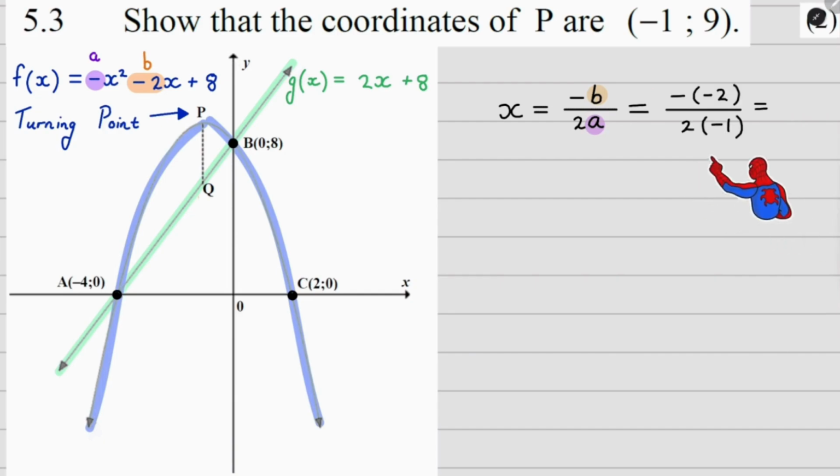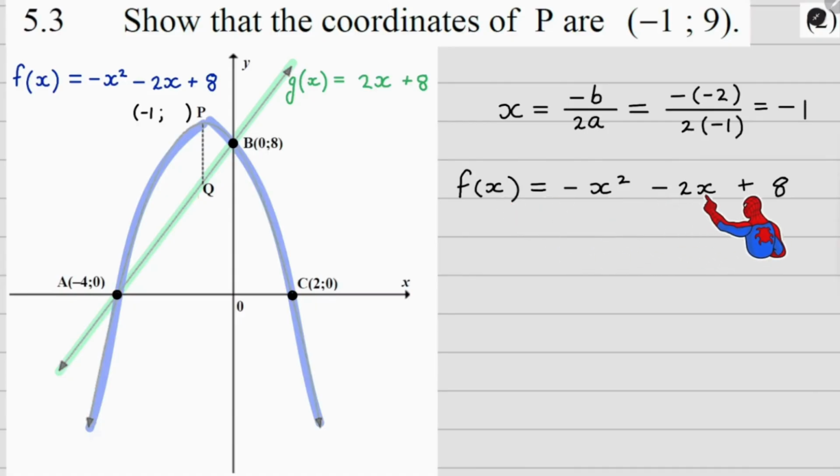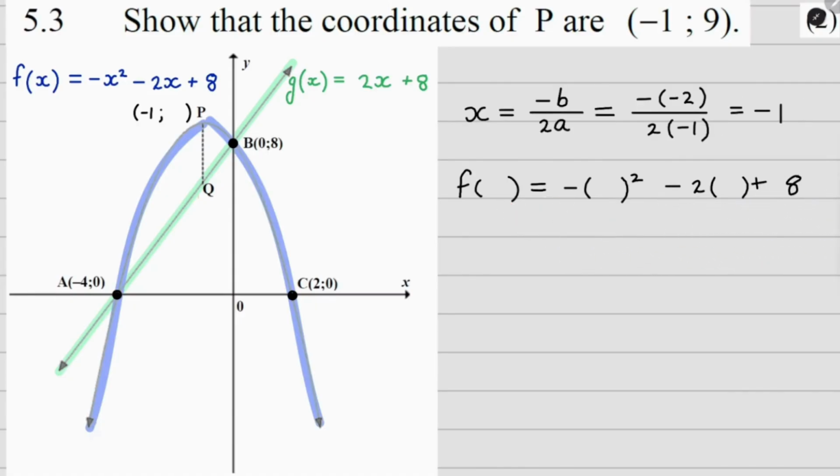Okay, and then I kind of already know what it's going to give me. It's going to give me negative 1. If you slap that in your calculator, it will agree with me, bro. And then that's the x value of p sorted out. And to get the y value, anytime I want to get a partner, I'll sub this into the graph. So p is on the blue graph, so I'll sub it in here to get his partner. So let's grab that equation. And then anytime I see an x, I'm going to put open brackets like this. And inside of those open brackets, I'm going to clap that minus 1 into them, boss.